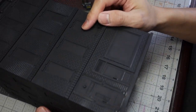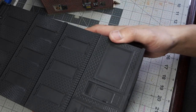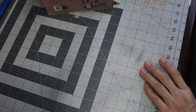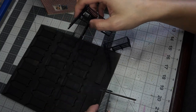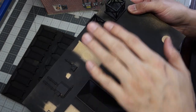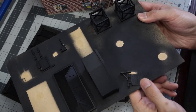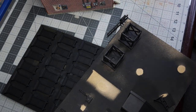You can also see that on this piece, I have left the windows on the front, as well as some of the door jams, completely unassembled. That's largely because it'll make doing the dry brushing and the brickwork on the core of the building much easier. And then when we get to doing the windows, things like the fire escapes, and some of the greebles, like the sunroof, the top access, the water tanks, the gas meter, electric meter, maybe some business signs, keeping all those separate allows you to airbrush, base coat, and dry brush different colors very, very quickly.